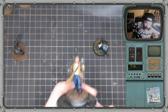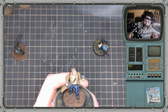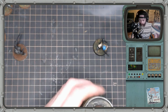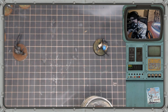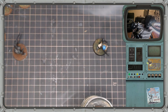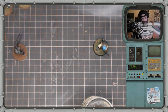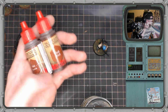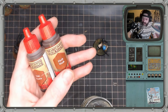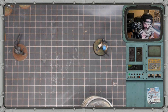Maybe let's wash the coat, give him a minute to sit, and see what happens. I think I'm gonna wash the coat and the face here, and leave old Han for a minute or two, let him dry. And then we'll switch gears a little bit. You know what? I was gonna go Agrax on the coat, but instead I'm gonna keep things Army Painter here for a bit and go mild brown on the coat and flesh wash on the face. The flesh wash tends to be a little dark, but I went a little hard on the highlights, so if I'm ginger with it, we should be okay.